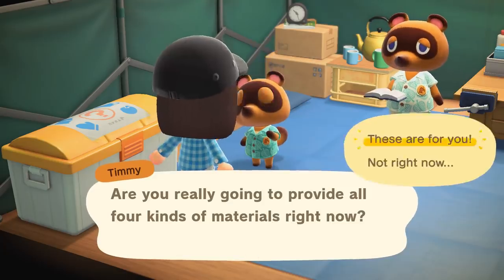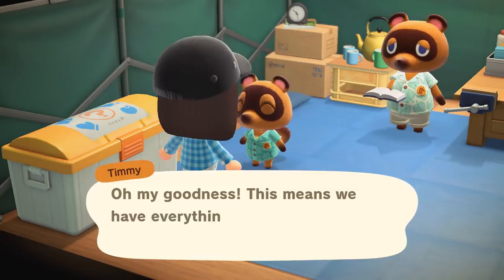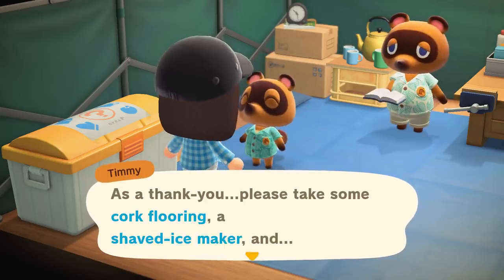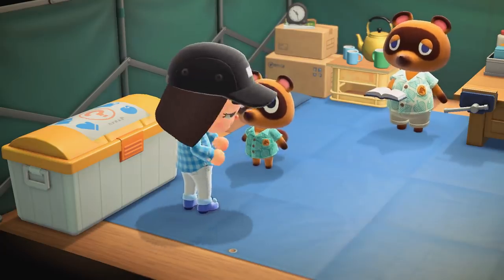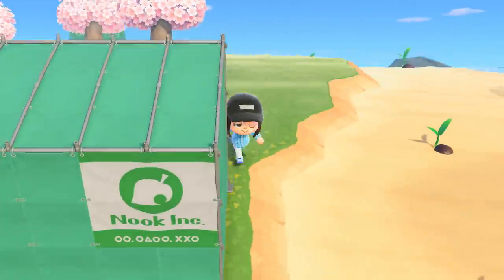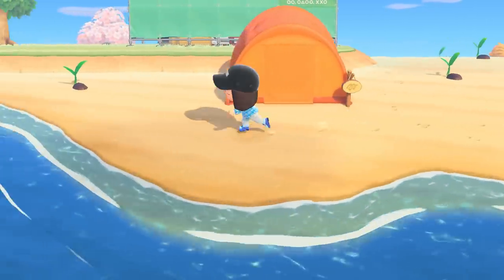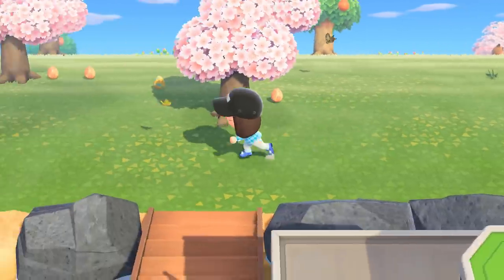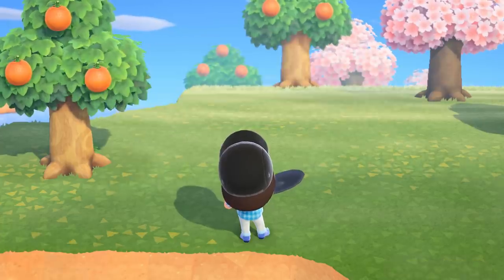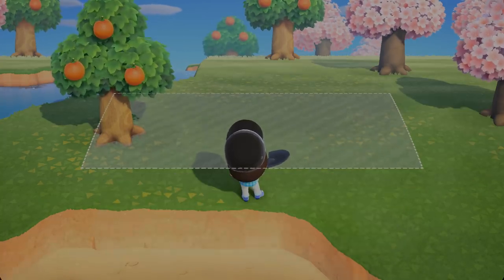Take everything from me. I'm ready. Here you go. Let's build this shop. Yes. Oh, he's giving us a bunch of free stuff too. Thank you. I'm thinking that our best option would be to place the Nook's Cranny somewhere on the beach because I don't know where I want my shopping district on this island to be yet. I think we're just gonna have to place it randomly on the edge of the island.